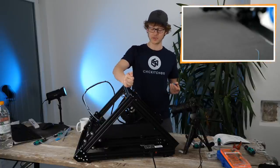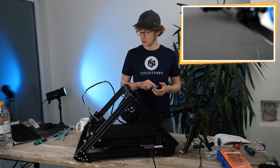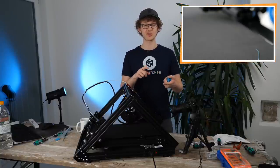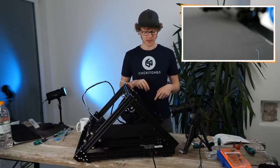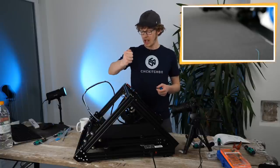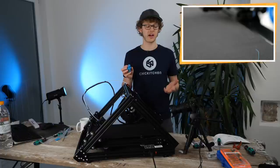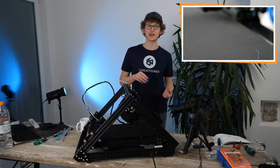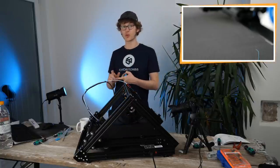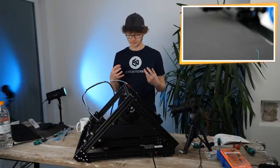If you are into belt 3D printing, maybe just wait until the printer is available on retail. If you are looking for your first 3D printer, I personally wouldn't buy a belt 3D printer. I think Cartesian printers are easier to use, have a bigger community, and are cheaper. But if you have specific applications, for example, if you want to print long parts, or if you want to print parts over and over again, this machine could be a really solid investment, to be honest, because before, the other cheapest belt 3D printer was the Black Belt, and that was 10,000 to 15,000 euros. So I'm really looking forward to seeing more on that machine itself, seeing the firmware and the software improve, and getting the knowledge how that process works, and also what you can do with it more in the minds of people.